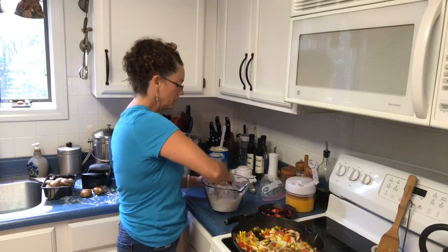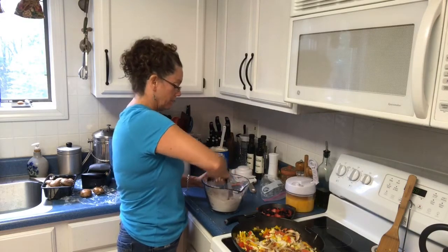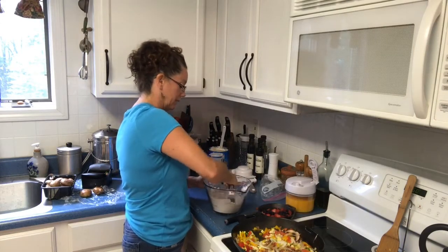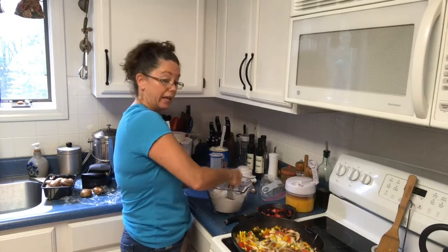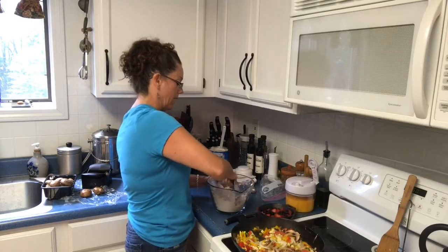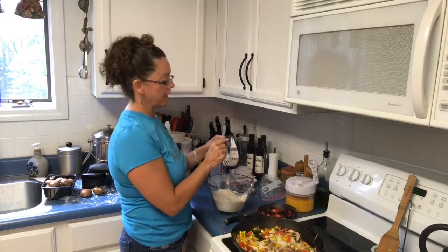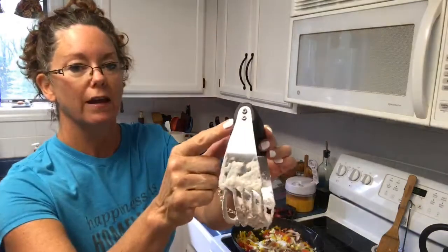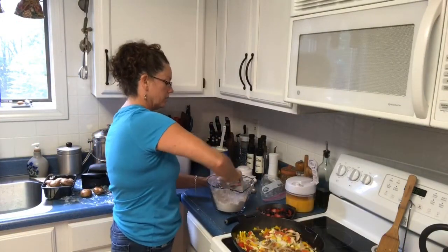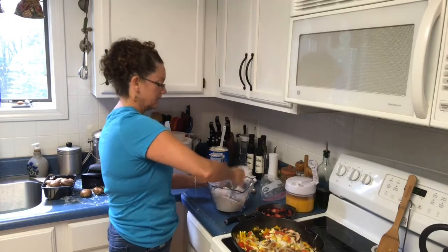So I'm using a pastry blender in our 8-cup glass batter bowl, which is tempered glass, so if this falls on the floor, it's less likely to break or shatter. Not that it can't, because it is glass, but this pastry blender is an upgrade from the old one that we had. It has an extra tightening screw on the edges here, let me show you, so that the handle doesn't twist or move, and the blades are sharper at the bottom, whereas before our other one was just kind of rounded. So this cuts in better.